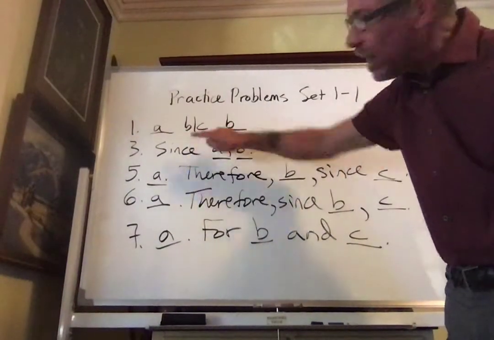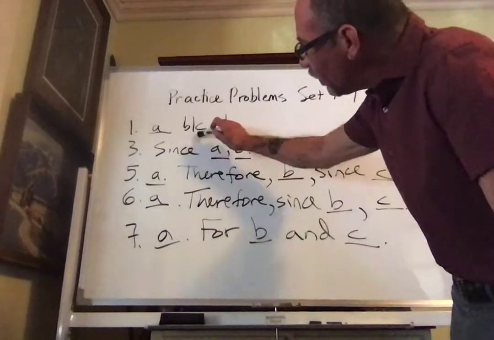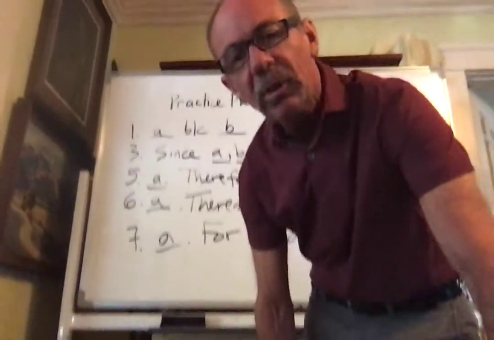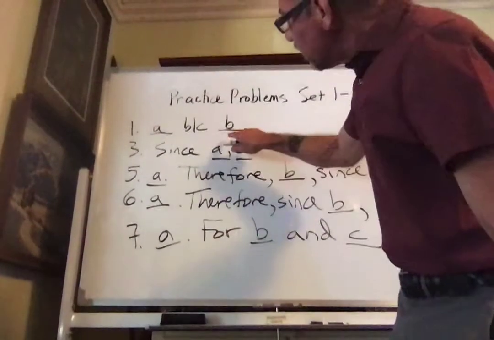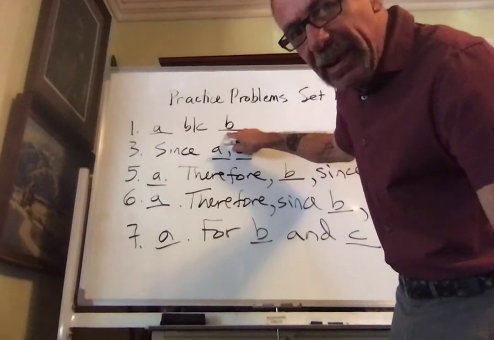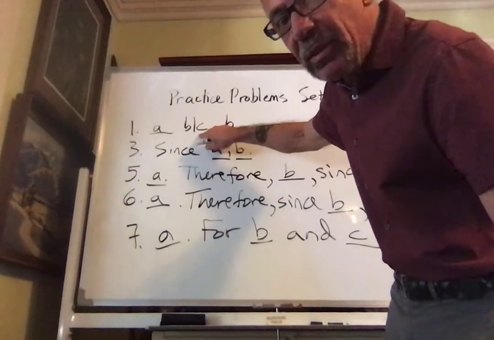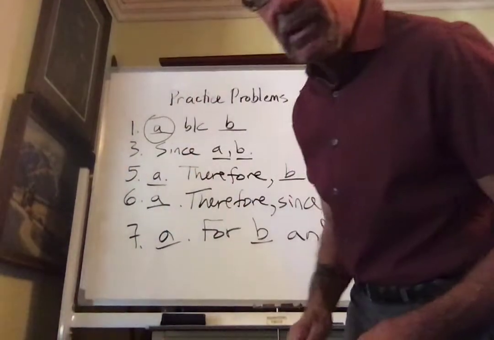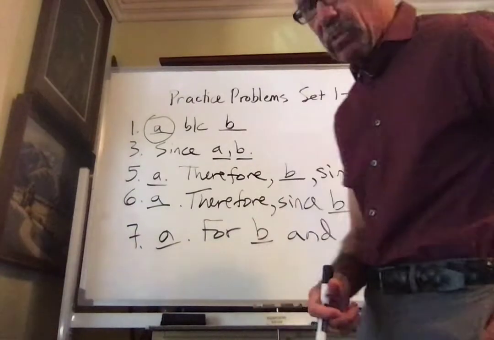I'm using B/C simply as an abbreviation for the word because. Well, the word because is a premise introducer. In fact, I think of the word because as a model or paradigm of a premise introducer. So that tells us that the statement that would be in the position where the letter B is has to be a premise. It comes right after a word that introduces a premise. So it's a premise. By process of elimination, then, the statement in the A position, A as in apple, must be the conclusion in number 1.